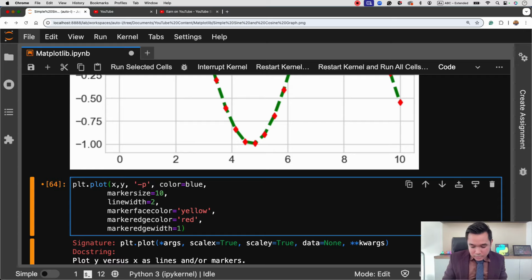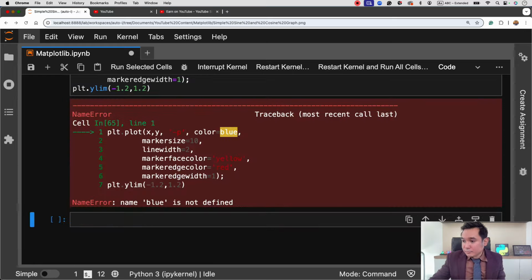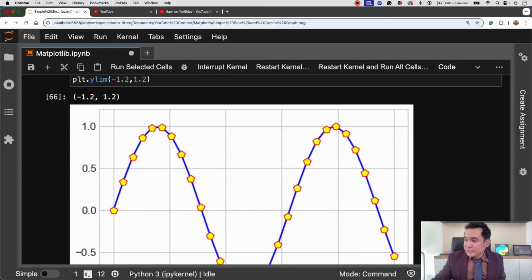For now, let's make the limit for the y, so that we'll be able to see that in action more clearly, from negative 1.2 to 1.2. Okay, blue is not defined. Okay, so there you have it.